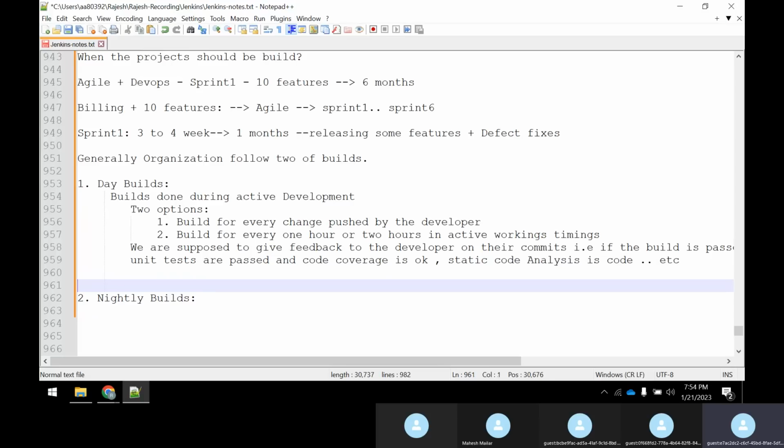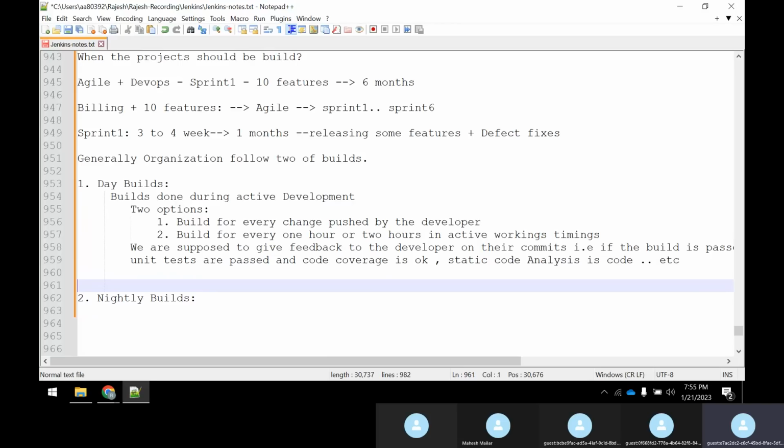What will the final build trigger do? Whatever code commits were done by all the developers during the day build time, all those things together we need to take. We need to trigger a build where the whole code which has been checked in today is taken care of as one build. And finally, it has to be pushed into the build server where it will undergo the build.